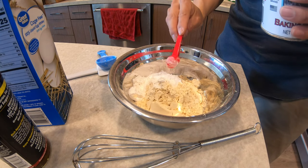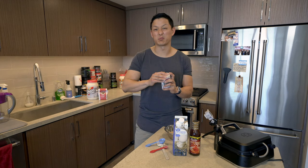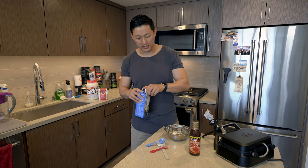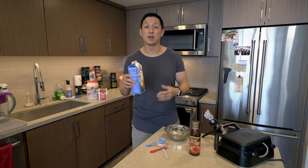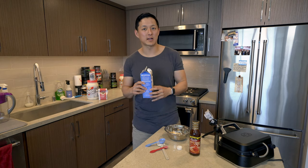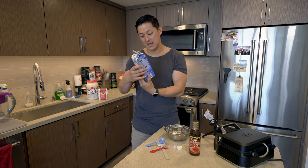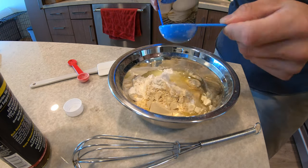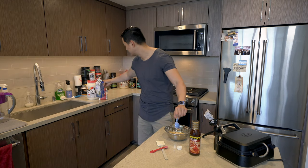I like to measure things out because it's important, especially when baking things that have to rise. Now let's go with the wet ingredients. We're going to do one egg — my trick is to use one egg white rather than one whole egg. The whole egg has the yolk and the fat, which will probably taste a lot better, but if you're trying to go lower calorie and eat more pancakes, go with the egg white. Zero fat, and three tablespoons equals one egg. I like to measure this out because guesstimating always ends in trouble.